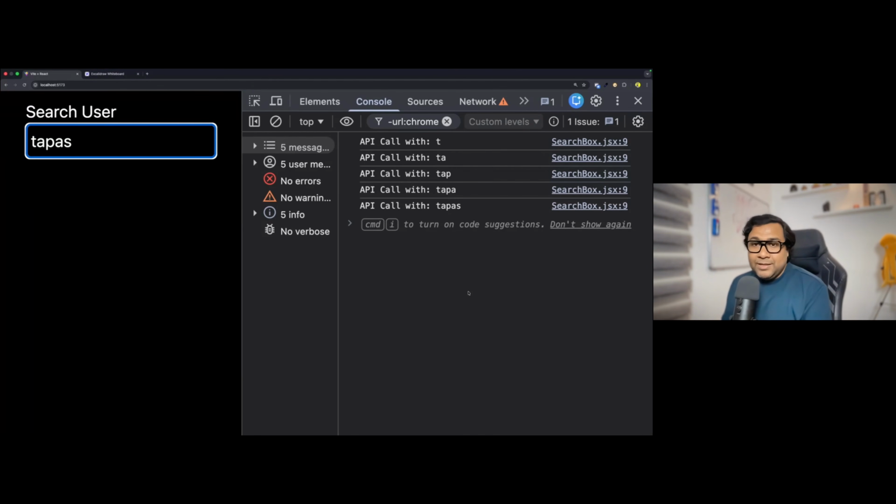Because you have to make them over the network. And some of the API calls may have a rate limit. You probably have to pay for those API calls once you pass the threshold. So you have to be very sure that you are not going to call this API so rapidly. Rather, you need to have a certain mechanism where you can actually control this. This is where debouncing comes into the picture. So what is debouncing?